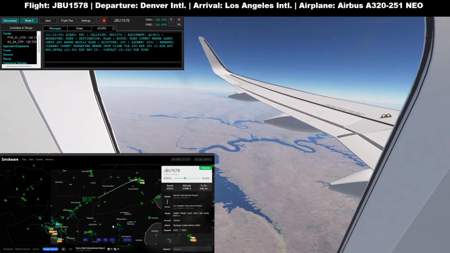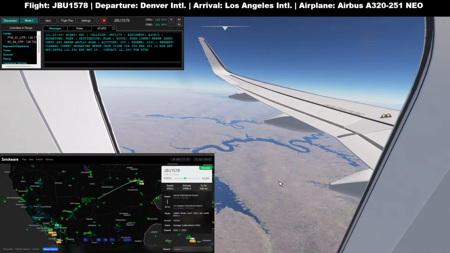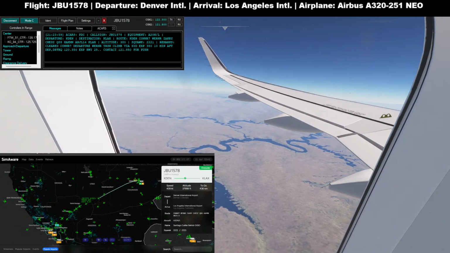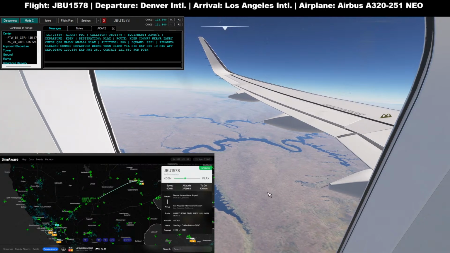We are already in the middle of the flight, guys. That is good. Half the progress.